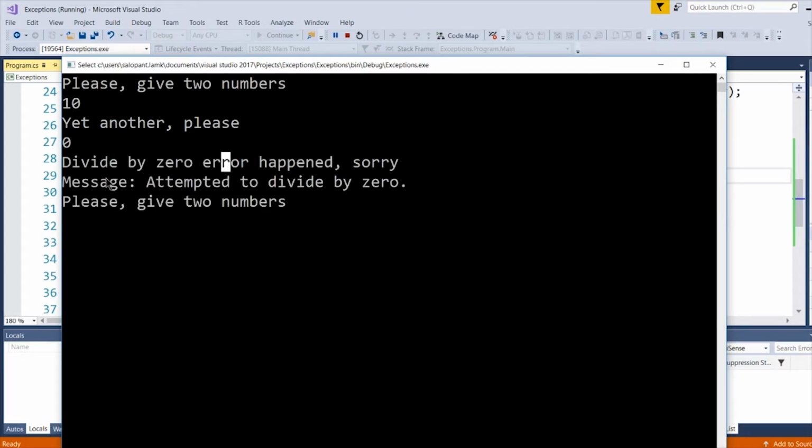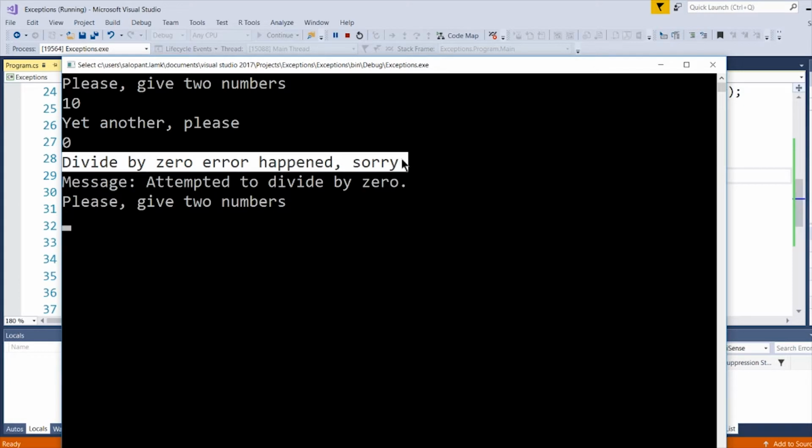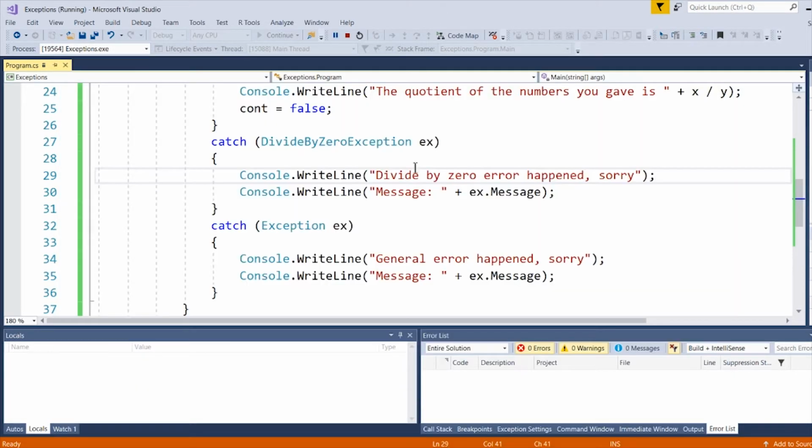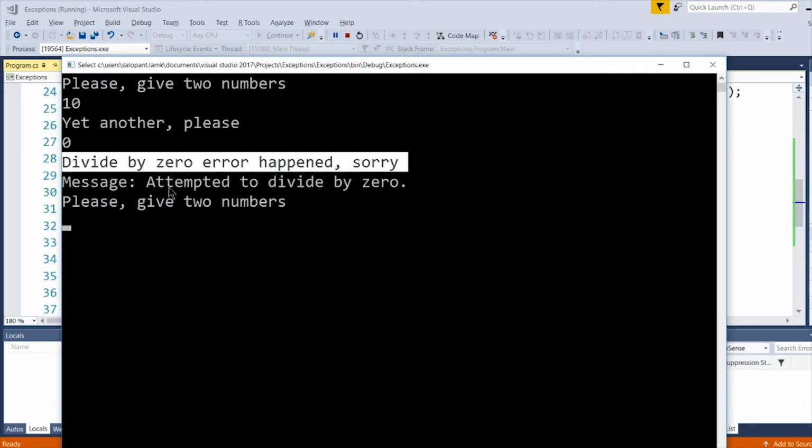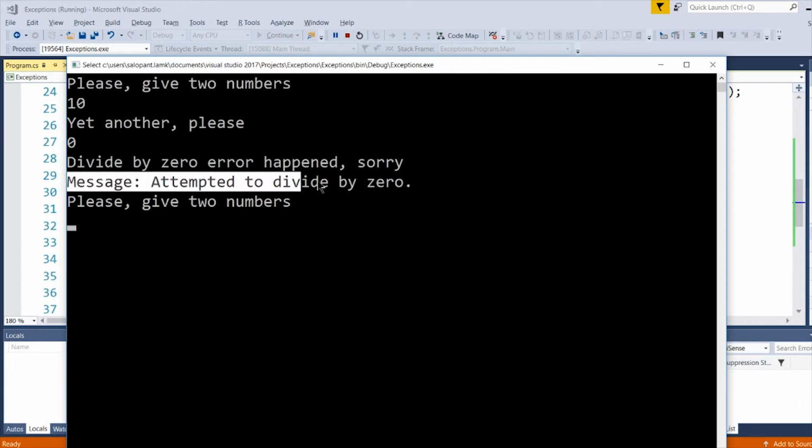So okay, this message comes from my own output in that catch block, and the next one, the message, this part here caused this row here. Right, so what we get from the ex parameter of the catch block is this part of the text: attempted to divide by 0. There's clear text that comes from the exception. Right? So now I continue. Notice the program is still running, it is letting me recover.